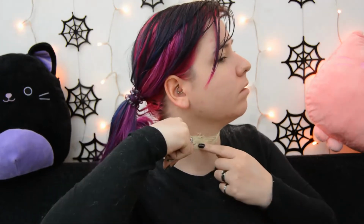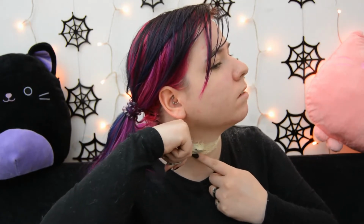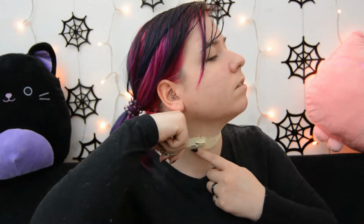For these scissors, as I said just there, you need to be so careful when you're cutting this open. I would recommend asking someone to help you with it, because it is quite close to your skin and these scissors can be quite sharp. You can use any kind of scissors if you want to, but it can be quite tricky to do this yourself, especially at the angle that it is at. If you're doing it on your face, it's probably a bit easier, or on your arms, it's a lot easier because you can see what you're doing, but certainly around your neck, please be careful because I don't want you cutting yourself.